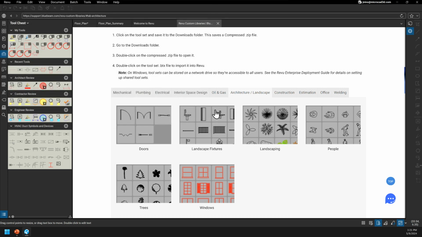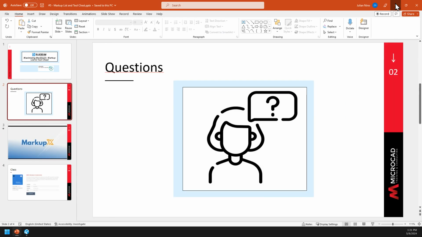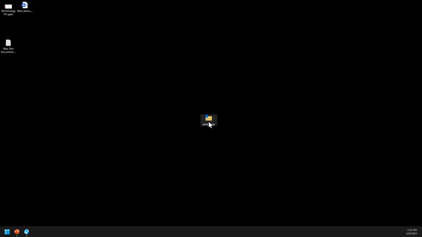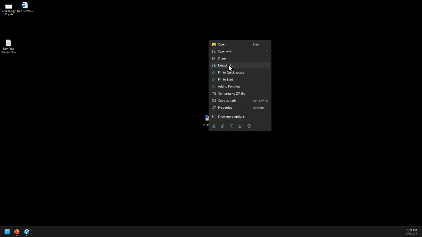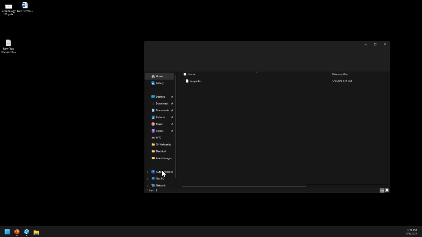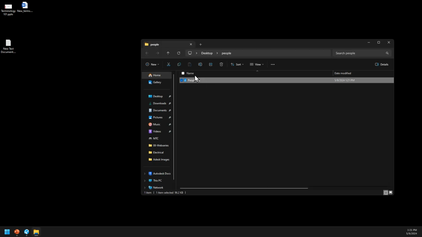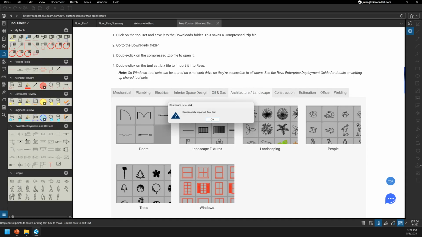And with that folder, what I can do is the following. Let me just minimize this for a minute. You can see right there that zip folder. You can extract it at that location, and you're going to get this file, the BTX file. You're going to double click, and automatically the software is going to load and import the tool chest.